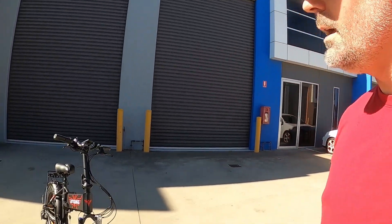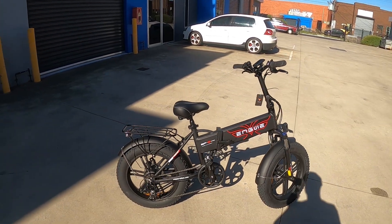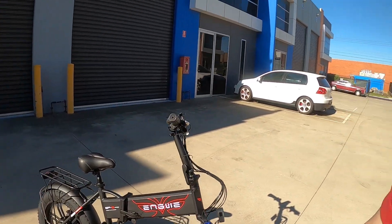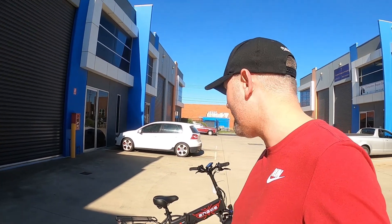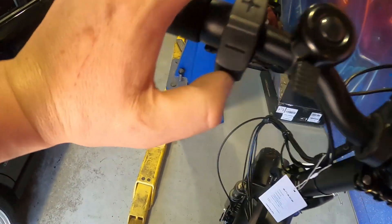I think these would be very popular with commuters and delivery riders. The other thing is, if you're over six foot it is pretty compact and a tight squeeze. On a good day I'm around about six foot three, and I'm all stretched out — it's very tight. A couple of my mates have already joked about seeing me ride around on a bike — I look huge on it.